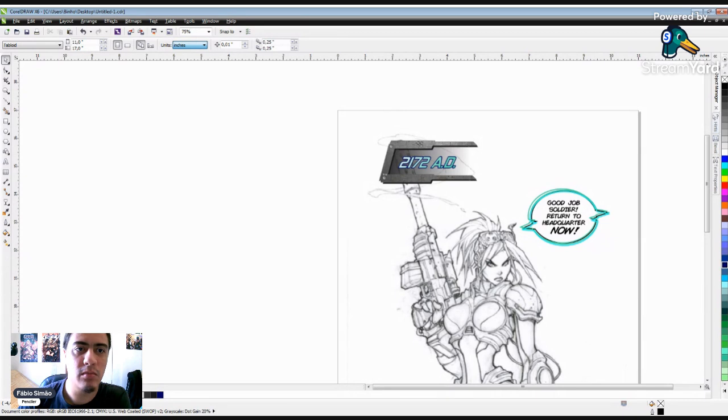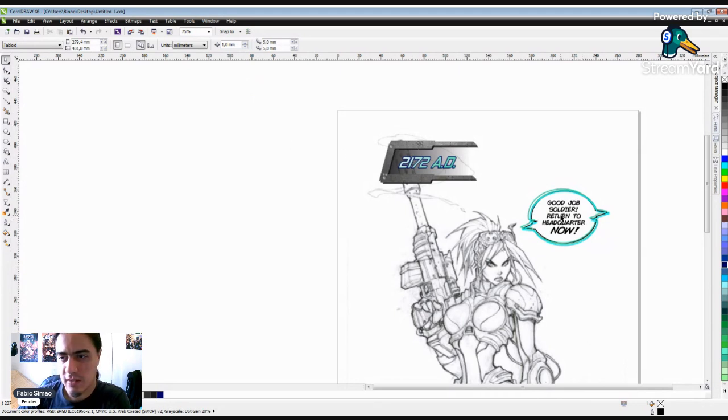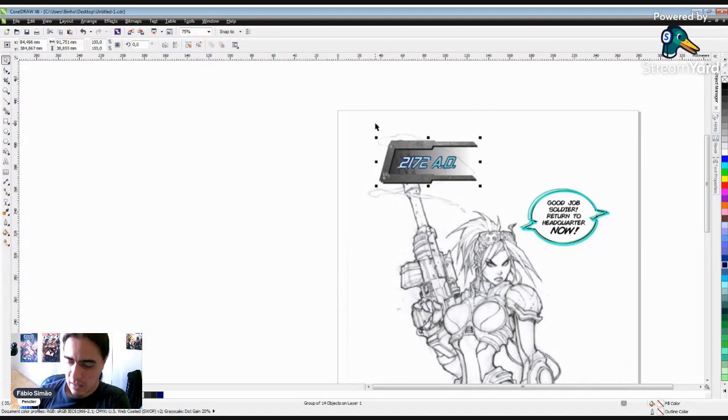So I'm gonna choose millimeters, and I'm gonna type here I want it to move 1 millimeter. So if anything I select here on my project, if I press one time the arrow, it moves it exactly 1 millimeter, you know.